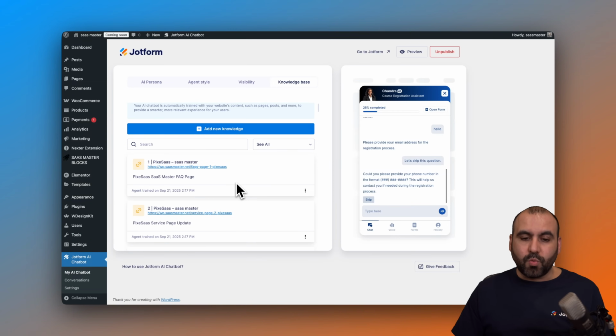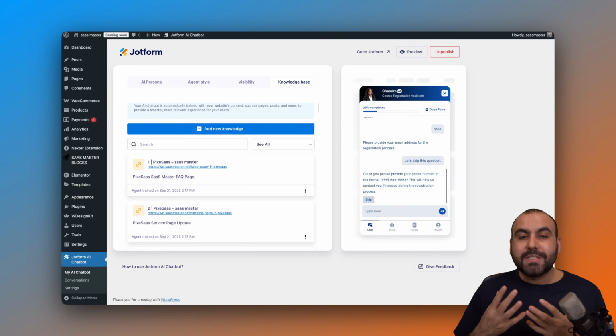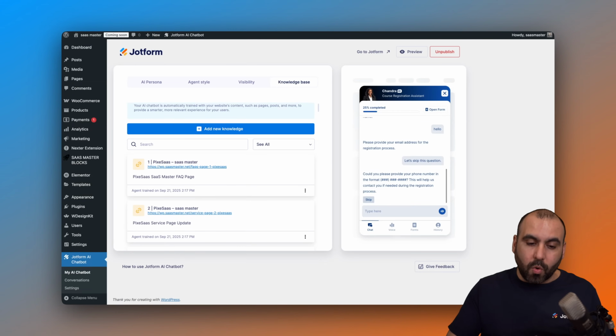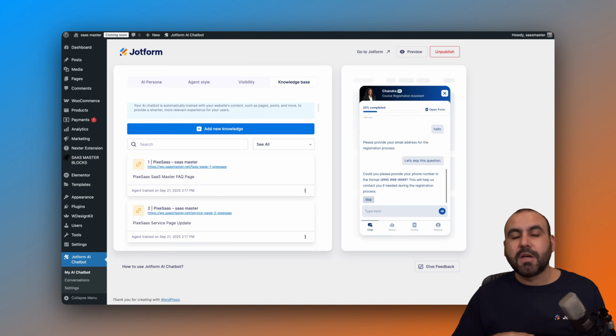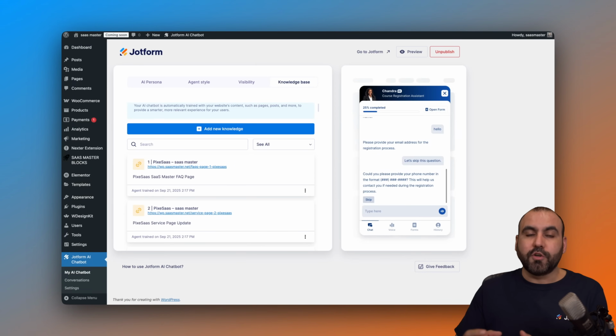On the knowledge base, once you use this on WordPress, it's going to start reading the pages in WordPress. So if you have a WooCommerce site where you have products, or you have a lot of blog posts, or you have your about, your privacy policy, etc., all that information is going to be pulled into the knowledge base in order for Chandra to be able to respond to your customers, clients, fans, etc.